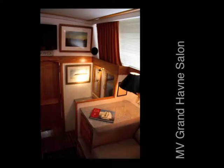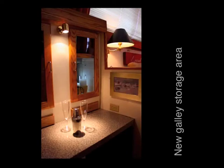We're pretty proud with the outcome. What we like about this project particularly is in fact that you can't really identify what's new and what's existing. The boat has gone through a variety of changes over the years, each one in response to the unique and particular needs of the client.